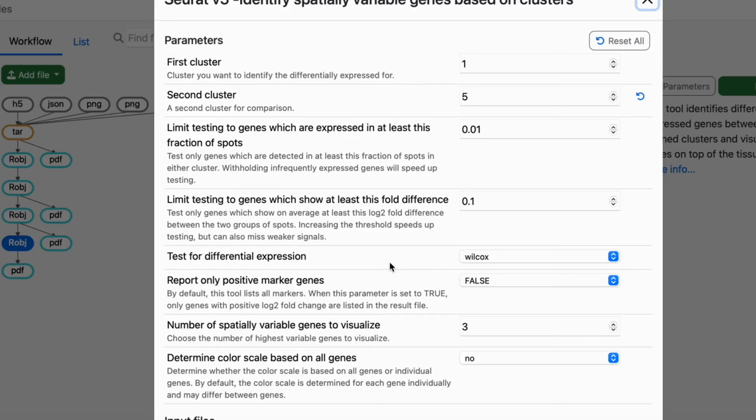We can also choose the test for testing differentially expressed genes. And we can also choose whether we want to report only positive marker genes. We can also choose the number of spatially variable genes we want to visualize and whether we want to determine the color scale based on all genes. And then we can run the tool.